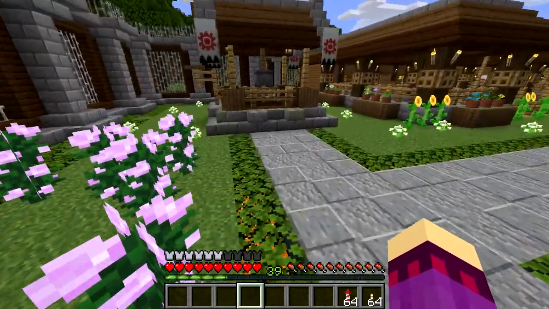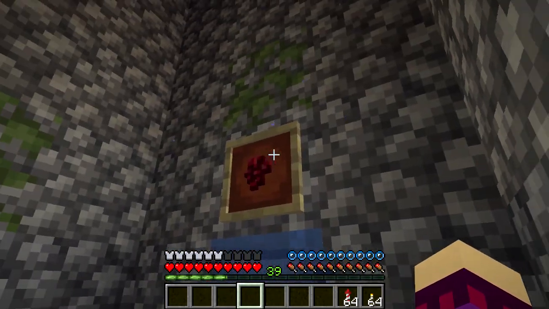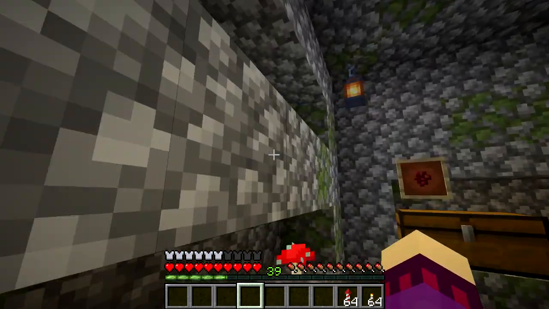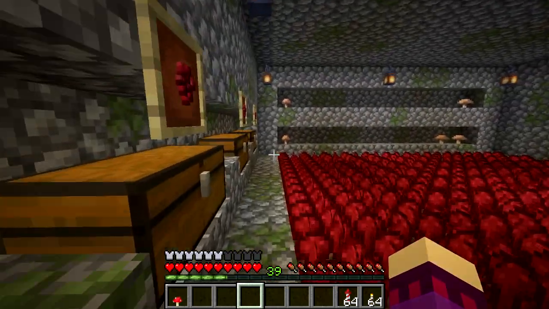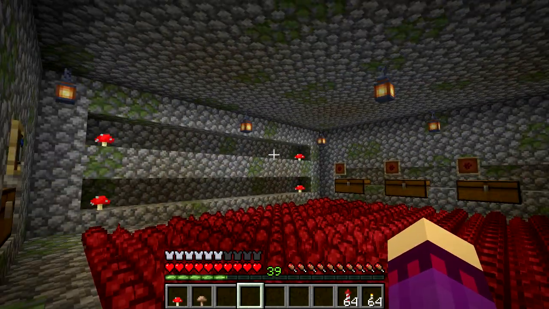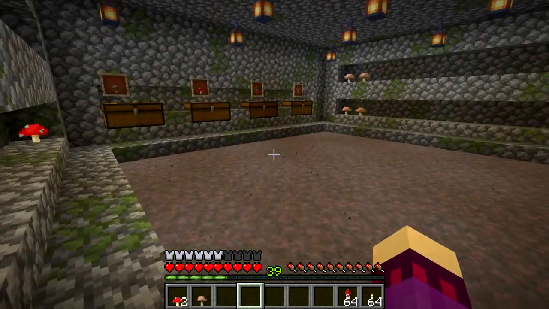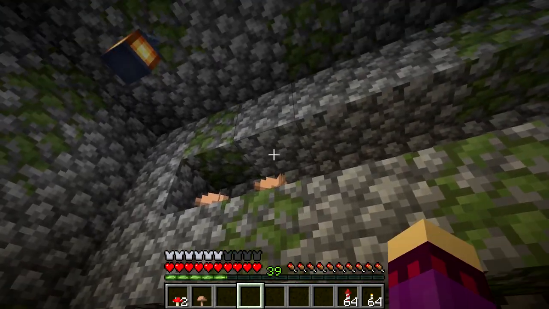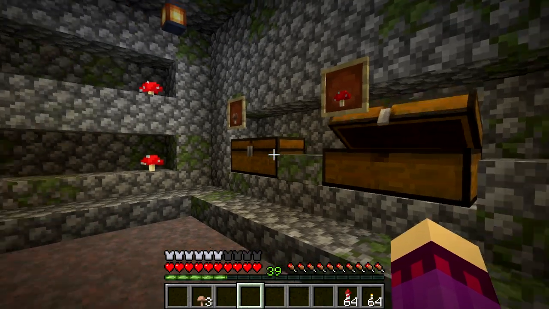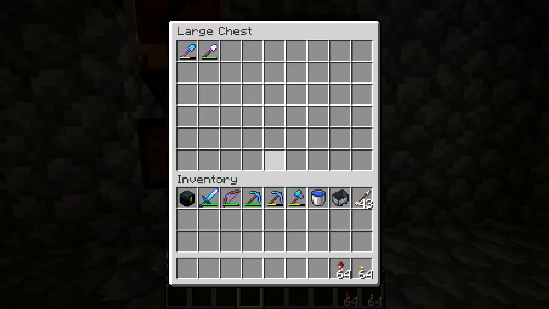First of all, I expanded a little farm at the bottom of the well here. I didn't realize with the new water, you can actually put item frames under the water, which is kind of nice. So, mushroom. Mushroom. And on this side, I put in a podzol farm. Not podzol, mycelium farm, rather. Not that I have a huge amount of uses for the stuff, but why not, right?